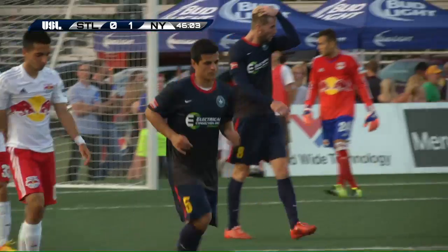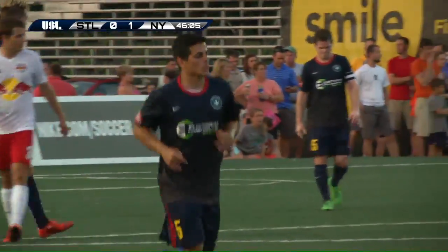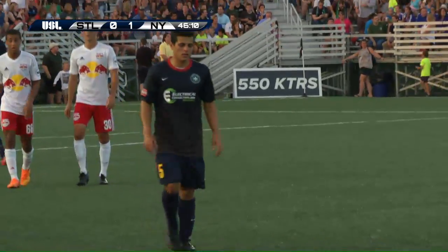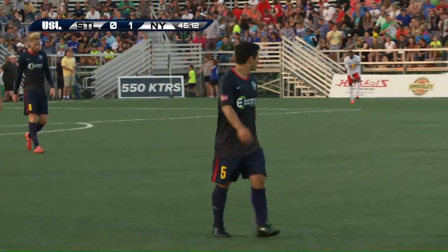That's the same exact play the United States women scored a goal on last night. Megan Klingenberg laid it on the ground. You thought she was going to flat it into the penalty area. She lays it off to Julie Johnston, flights it in, goal off the head of Carly Lloyd.